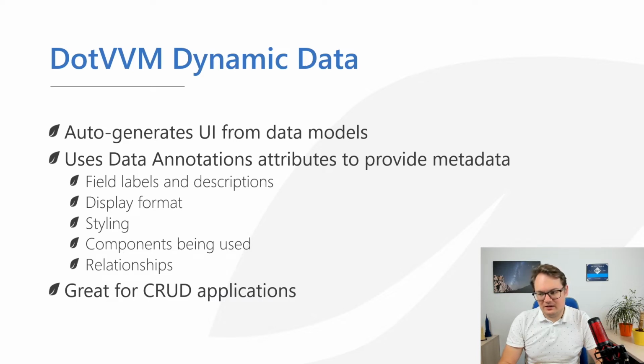Basically how it works, this library or these controls will look at your C# class that you have in your view model and try to figure out which fields should be displayed to the user and things like that. And of course, from just the type definition, it's not very easy to figure out most of the things, but if you specify some additional metadata, then it can be quite easy. And there is a namespace called System.ComponentModel.DataAnnotations, which already provides a lot of attributes which you can use to provide metadata for properties in your view models.